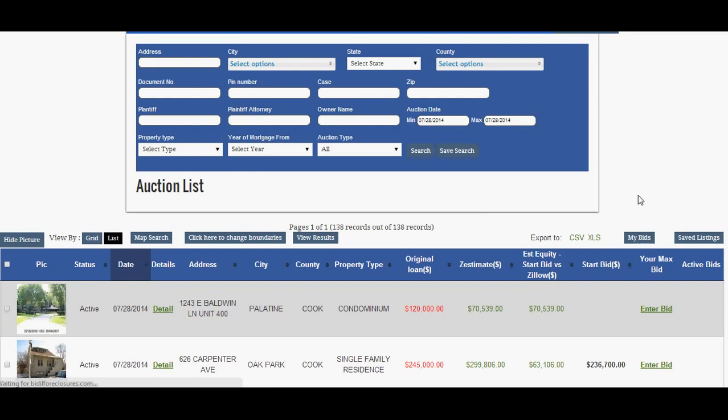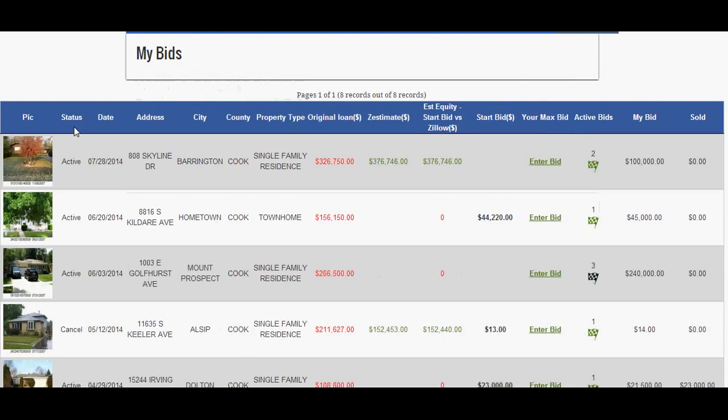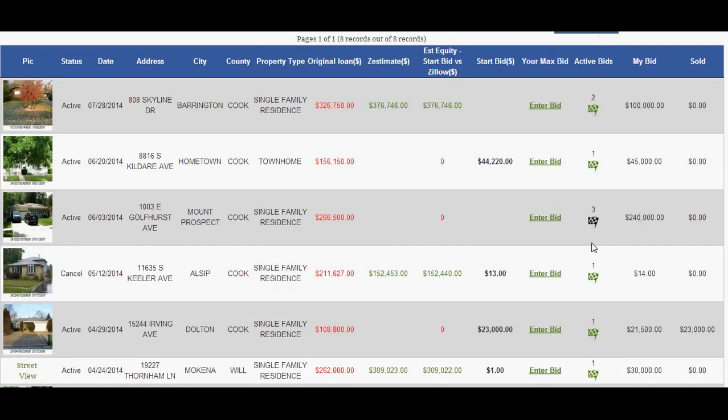And then next page is my bids. Everything you bid on will be on this page. It'll go from newest to oldest. So here's everything we bid on. Here's a recent one for Skylar. There's two bids on it. It is not sold yet. If it's a green checkered flag, you are in the races. You are bidding. If you are a black checkered flag, you've been outbid in the system already. So you may want to change your bid.